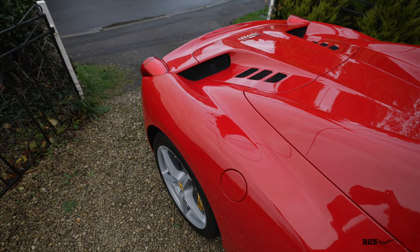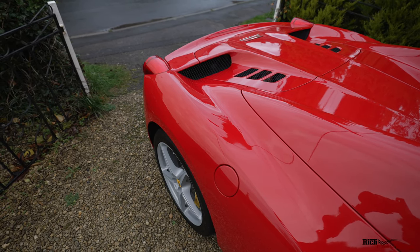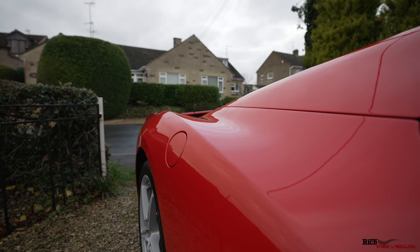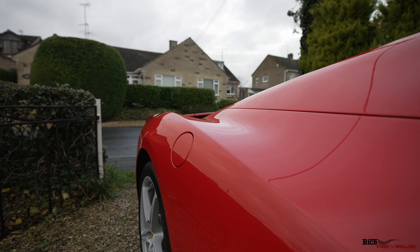So not only do you have the separation between turbos and the naturally aspirated car in the 458, and the 488 and the F8 and going upwards, the SF90, the hybrid, etc. But you also have the clean lines afforded by the naturally aspirated car. Now obviously that was intentional with Pininfarina when they designed it, but it just provides a real classic line and really aids the beauty of the 458.